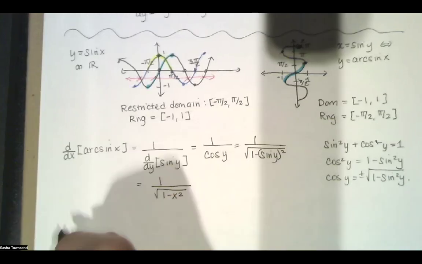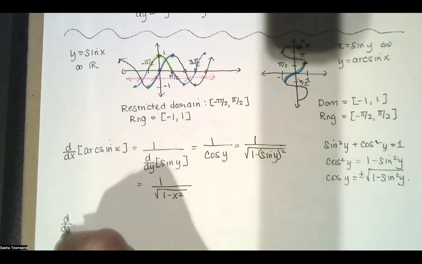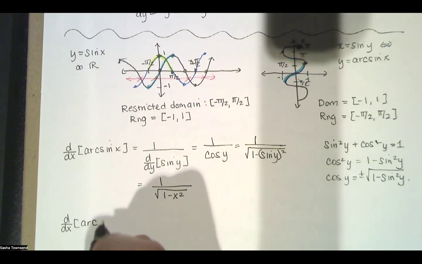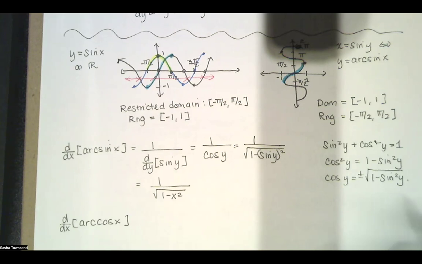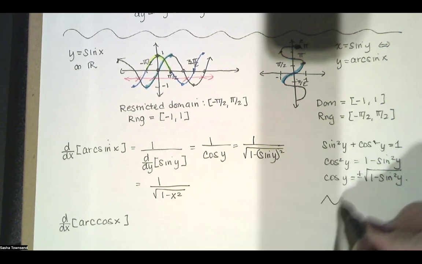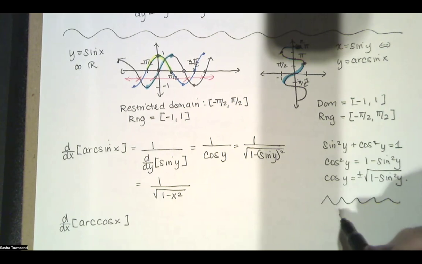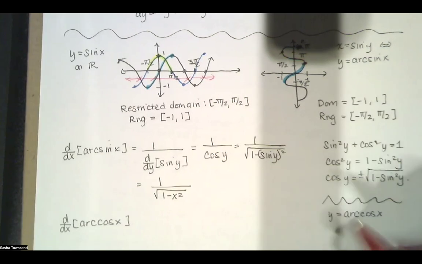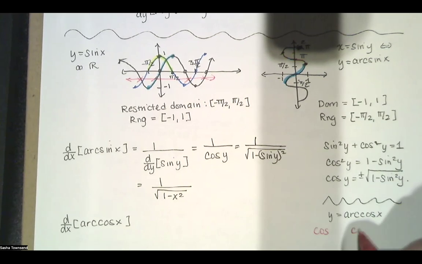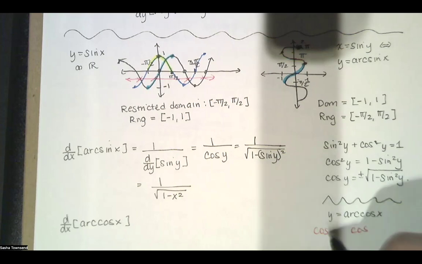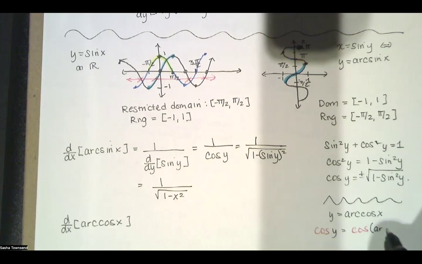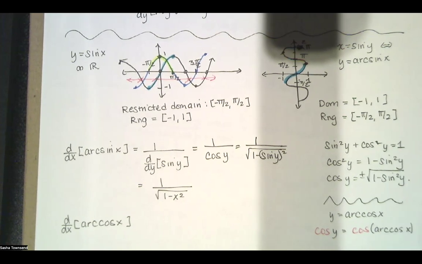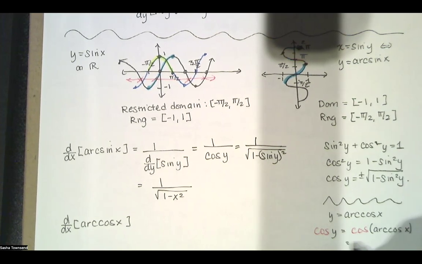Say, okay, can we do the same thing for the derivative of arc cosine of x that we did for arc sine of x? Say, yeah, sure. What do we need to keep in mind? If we're looking at arc cosine of x, y equals arc cosine of x. And say, well, what do we know about arc cosine of x? If I take the cosine of both sides, I've got cosine of y equals cosine of the arc cosine of x. And the cosine of the arc cosine of x is just x because those two inverse functions undo each other.